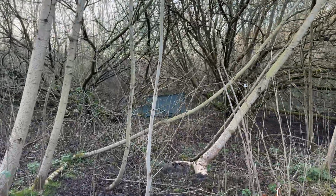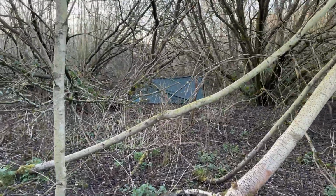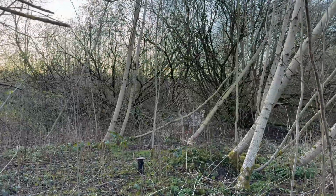So that's just something I want to say, that if you do use the camo netting as a screen, remember that after darkness falls, you've got nothing stopping that light going out to be very visible as well.